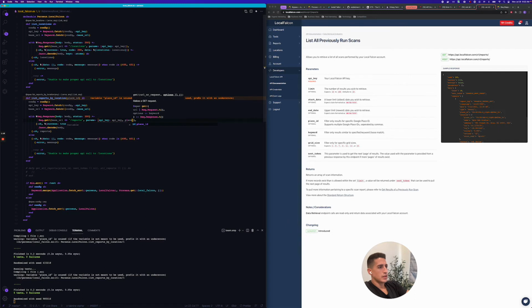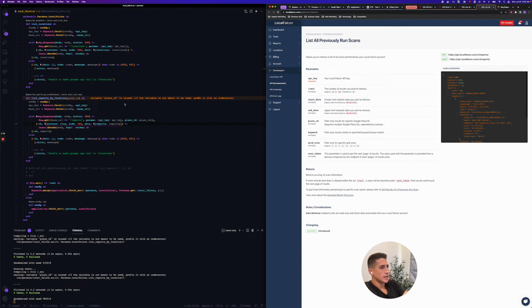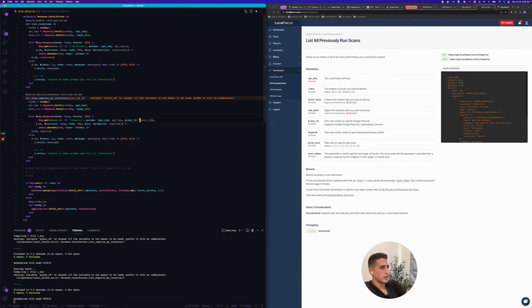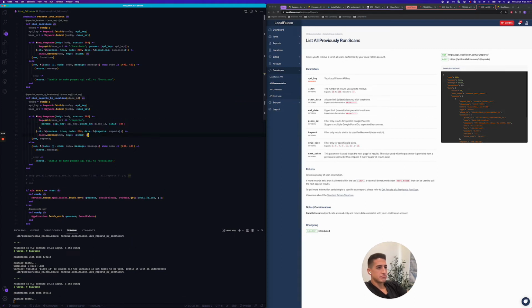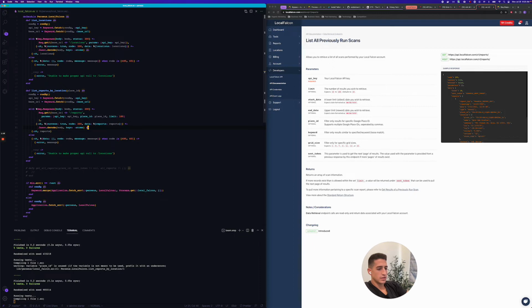Okay, so this guy we want place ID, and then limit defaults to 10, 100%. We want to bump that up to 100. Get as many as we can in each API call, so we have to make fewer API calls. And then we'll see what we get. I mean, they're pretty similar API calls, so we'll see.